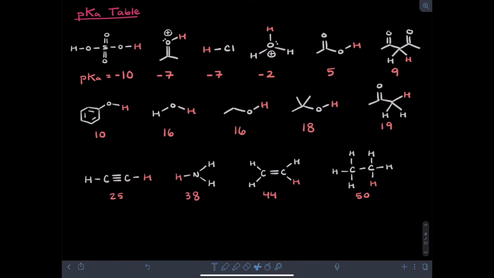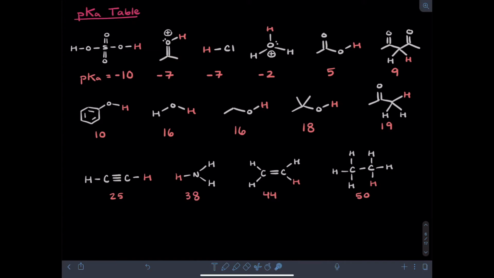Here's a table of pKa values that I really want you to know. I won't tell you to outright memorize too many things for this course, but I believe it's worthwhile in this case. Because once you know the pKa values from this table, you'll be able to quickly determine how strong an acid is relative to another acid in the table.